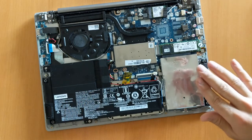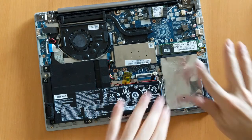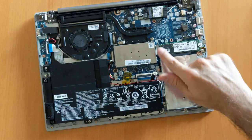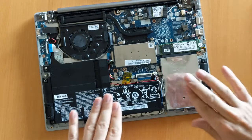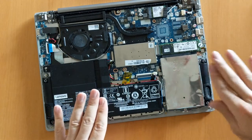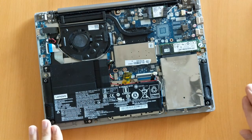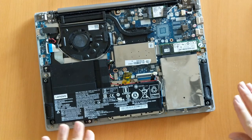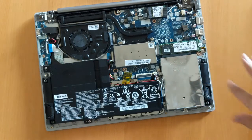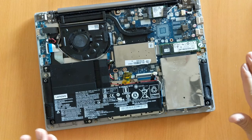They're much faster than ordinary hard disk drives because there are no spinning wheels — there's a physical limit for those drives anyway. M.2 is the form factor, meaning it's fairly small. The connector is PCI Express, and these are all standard specs that you don't really care about much except when you want to buy a compatible device, so be careful with the form factor, the bus, and the connector — it needs to be PCI Express.